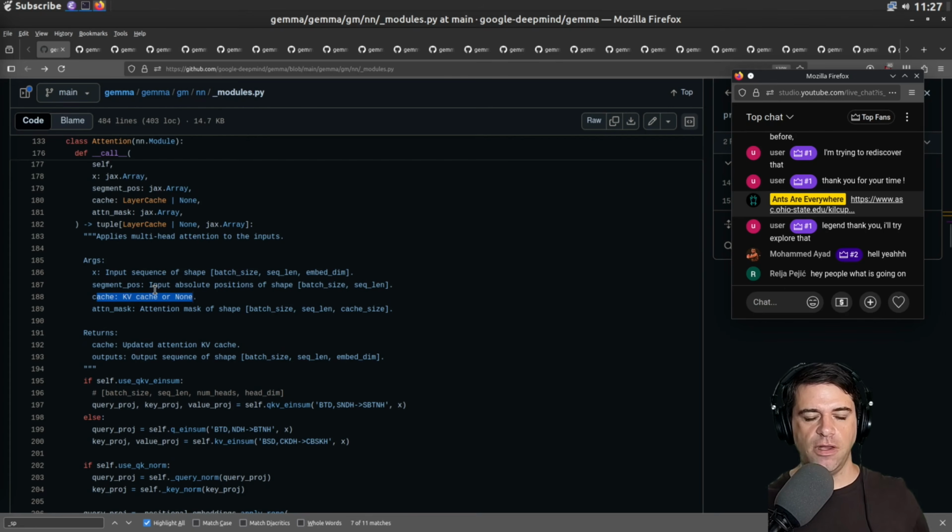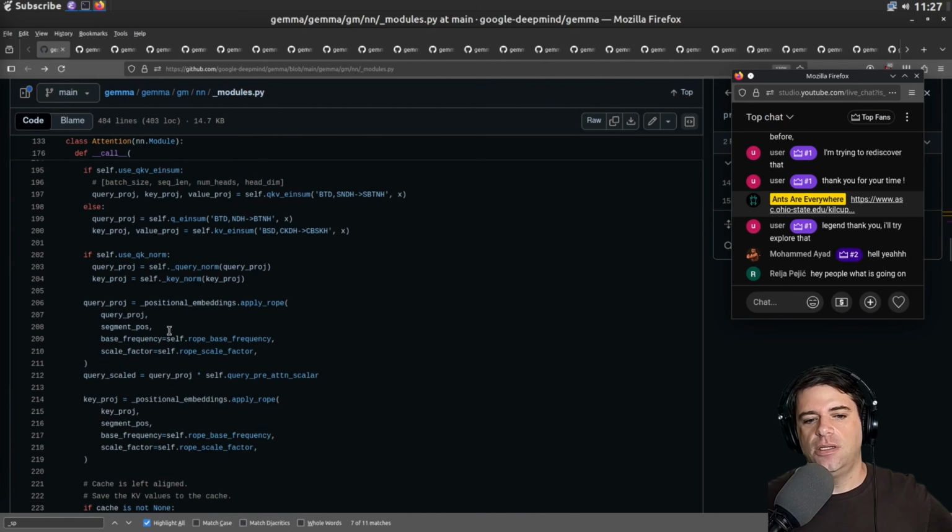So key value computations are costly. I think it's possibly mainly the main cost of the transformer, and caching the key value lookups makes a lot of difference. And then the attention mask, or at least that's what I understand. I'll ignore Einstein's summation. No, I won't. At any rate, we're going to get the query projection, the key projection, and the value projection by doing this QKV on X, passing in this summation convention, BTT SNDH goes to SBTNH.